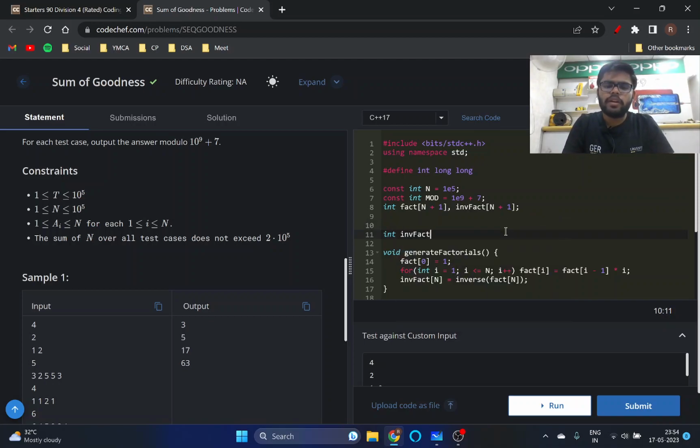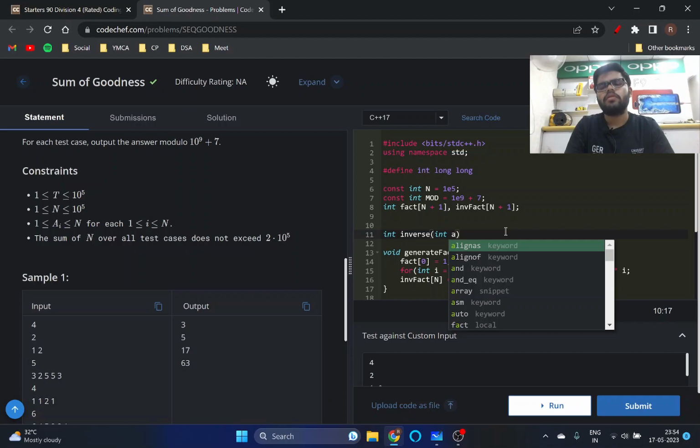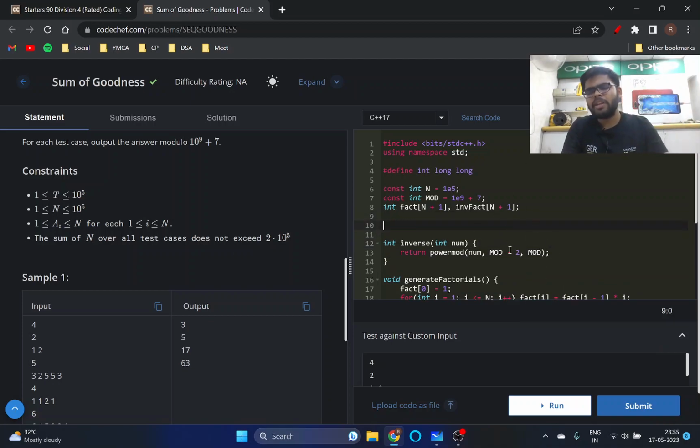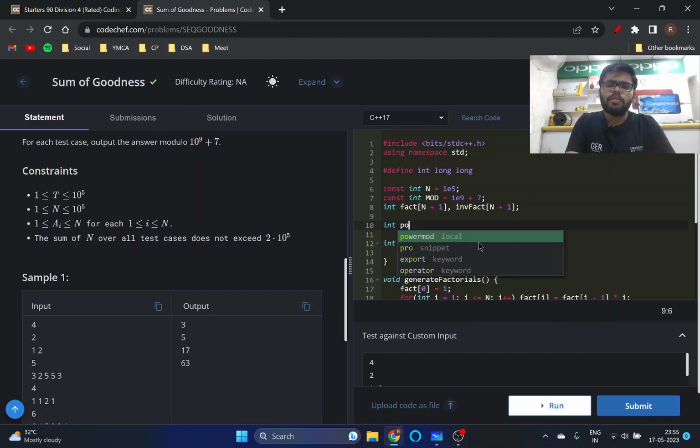And here declare the inverse function, which will take a number as input, say a or num, and we will return the power mod function of num, mod minus 2, mod. I don't remember the names, but that's how we find the inverse of a number. And we have to declare the power mod function as well.